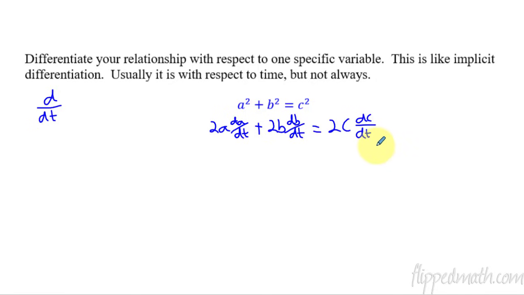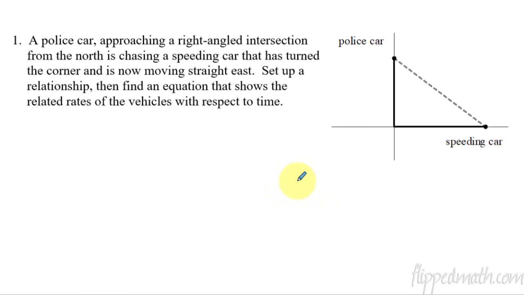Okay, so what in the world is all this stuff? This is just showing you that if you had a triangle with the Pythagorean theorem set up, then this dA/dt tells you the rate of change of side length A. This dB/dt would tell you the rate of change of side B, and then dC/dt would tell you the rate of change of the hypotenuse. That's what these are, and they are all related together in this equation. So they're related rates.